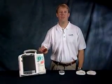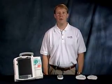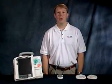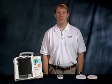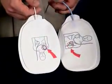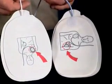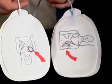Today I'm going to talk about QCPR, which offers measurement and feedback for both of the primary components of CPR, both chest compressions and ventilations. To measure ventilations, the MRX uses standard defibrillation pads. These pads can detect changes in chest impedance, which correlate to ventilation volume.